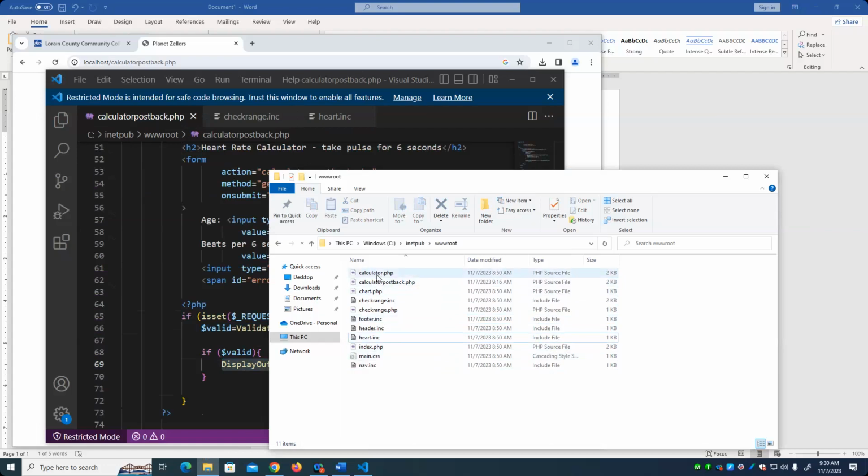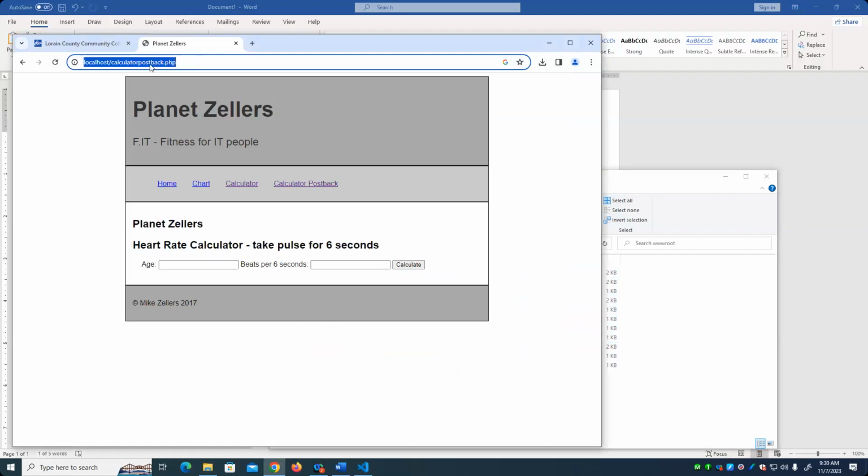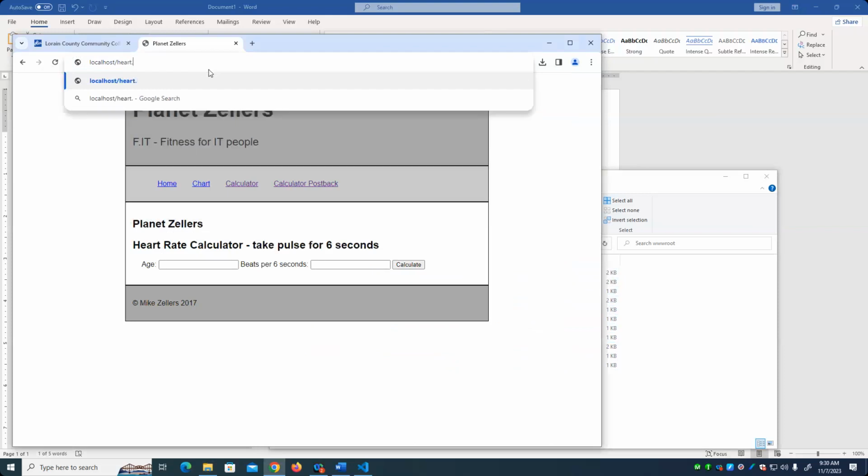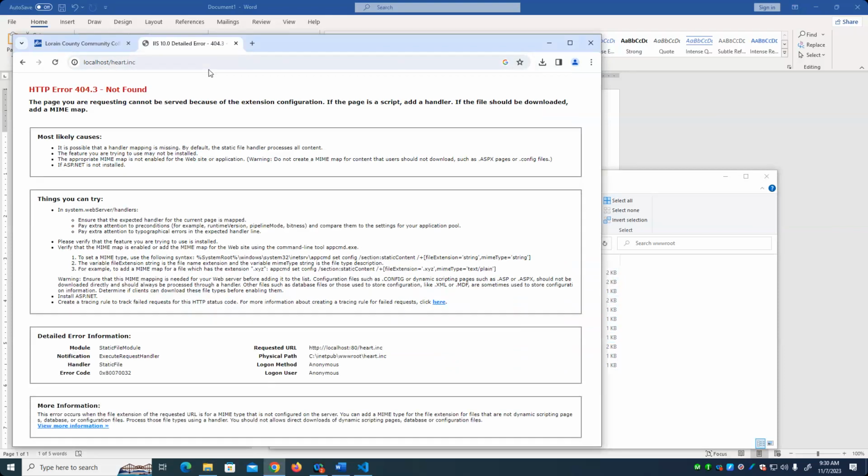So for example, heart.inc. This has the security measures to prevent that from happening. If you did not have that security measure, then it would possibly display the code.